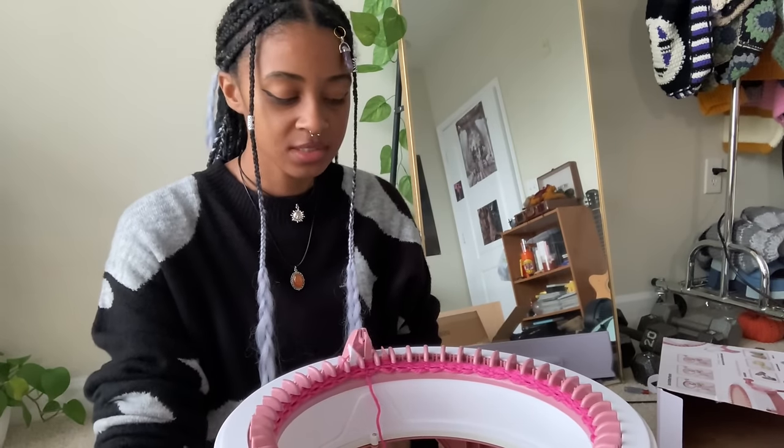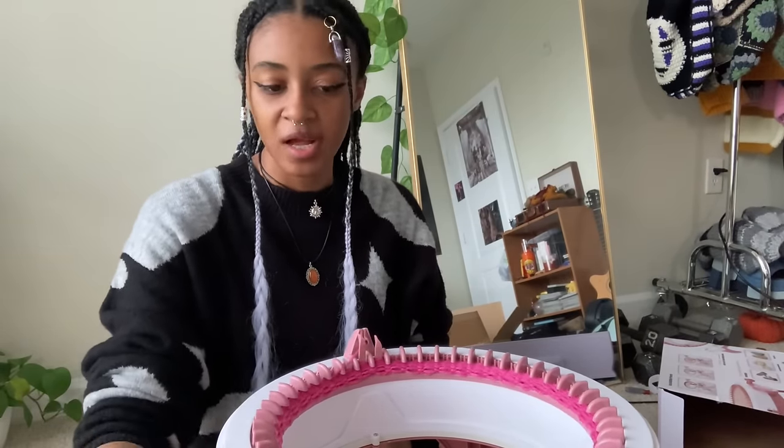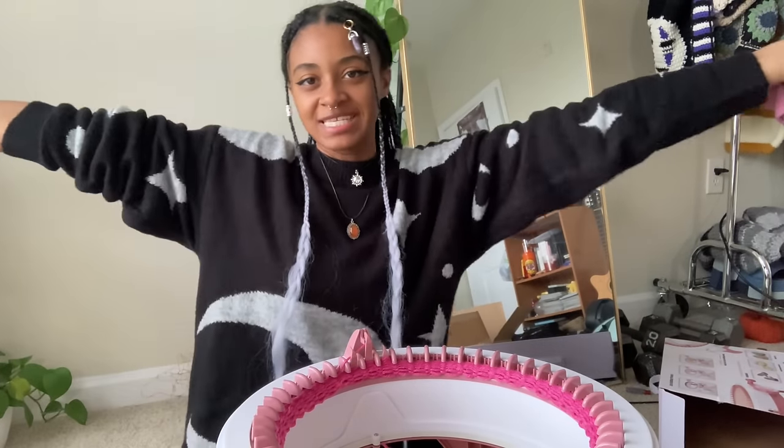But I wonder how I would make something that's oversized. Let me see if I can go a little bit faster. There's only like 48 pegs on here, so I'm guessing that's like 48 stitches. And if you want to make something that's bigger, I know that there's a panel option and you can make panels for everything, but what if you want to make an oversized sweater and it's only letting you go to 48 stitches, 48 plus 48. As much as I love fitted sweaters, I need an oversized one, you know?